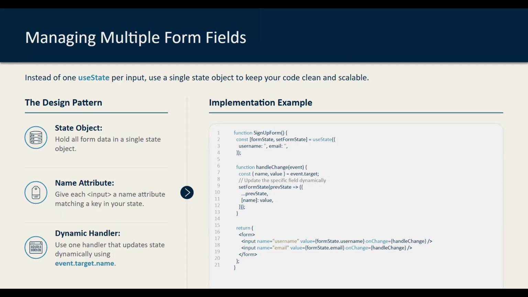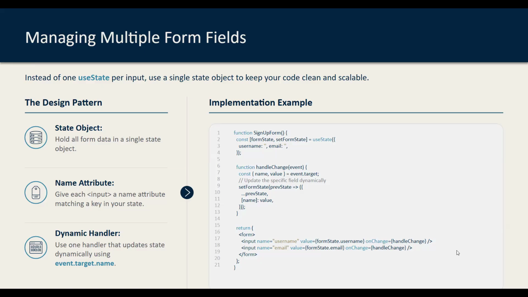Okay, so now let's talk about really complex forms that have multiple inputs and multiple form fields as well. When a form has that, creating a separate useState for each field can get repetitive very quickly. So in that case, a common pattern would be to store all the form data inside one state object. This keeps the code cleaner and makes the form easier to scale as you add more fields.